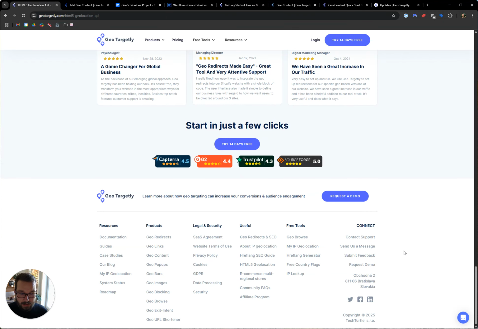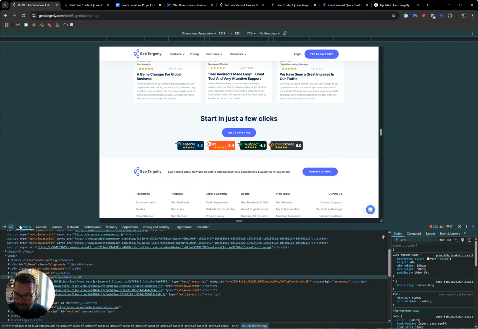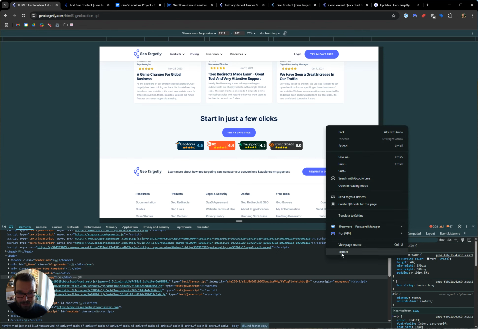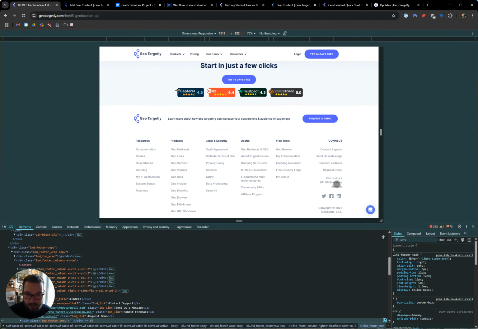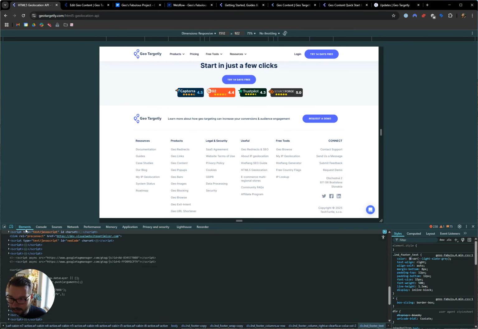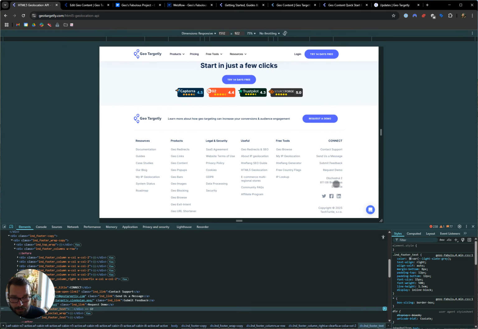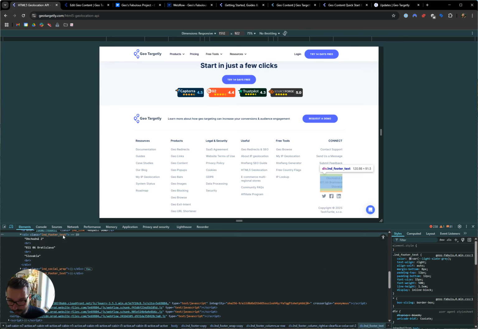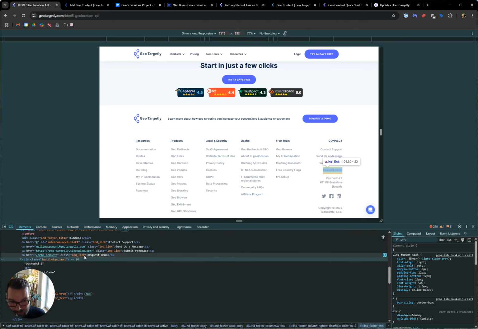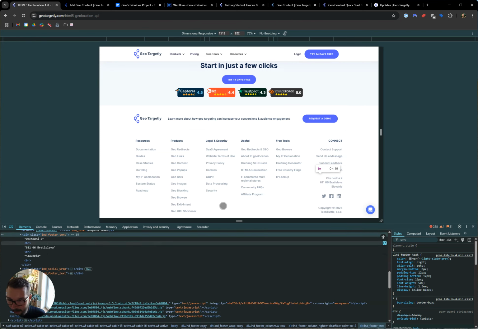So if we go into the page again, and let's say if this is a good candidate, oh sorry, what I did is I right-clicked and then did inspect, or you go through developer tools and elements. Over here, we need to find the element that we want to hide. So what's happening here is I am trying to locate the address, and this is the address. So the class is LND footer text, but the problem here is that it has the same class as the other option, so it would be hiding multiple things.